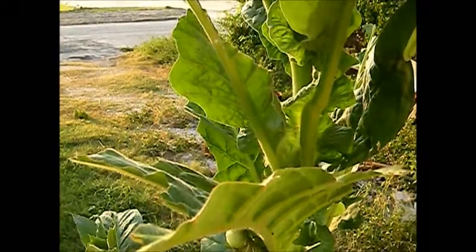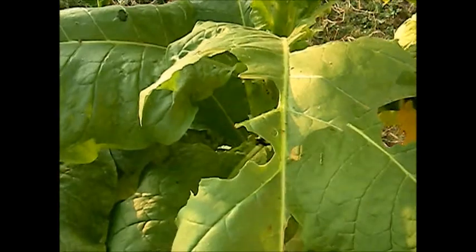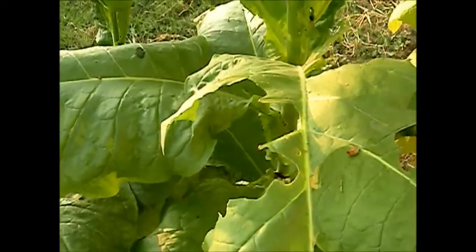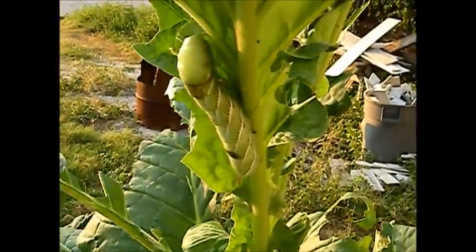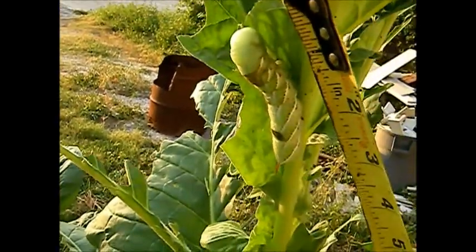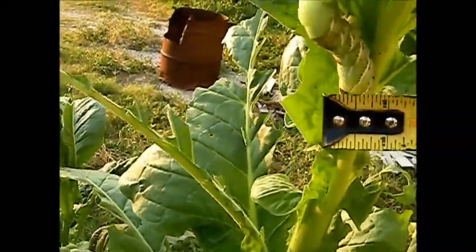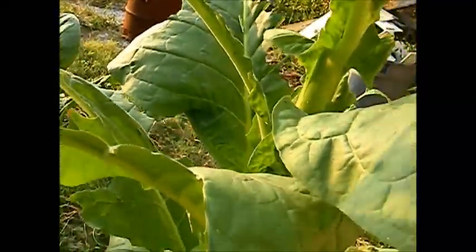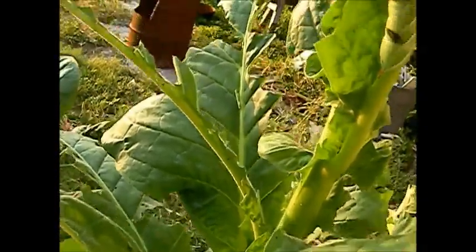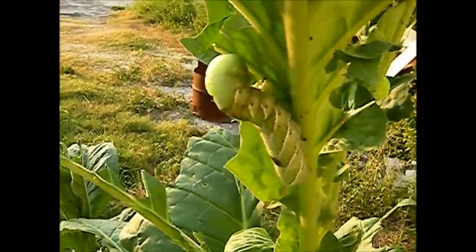Hey folks, something's ravaging my plant, almost all the way to the top. You can see there, it's a horned worm, but I went looking for this little freak. Look at the size of that freaking thing, man. Three-quarters of an inch wide, over 3 inches long. That's a big old booger, ain't he?